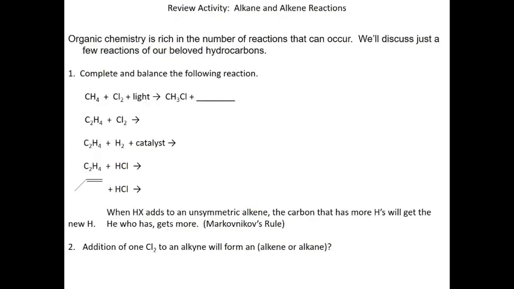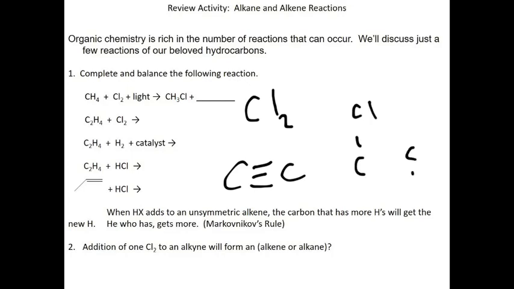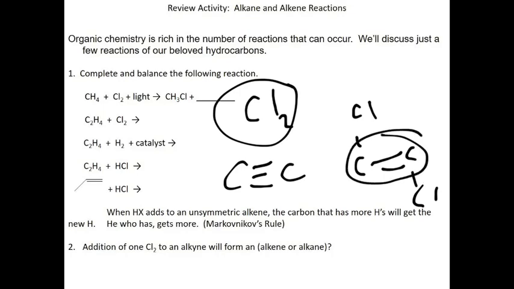Okay. All right, so here's a question. If you add to an alkyne, remember an alkyne has how many bonds? 3. If you add 1 Cl2, what are you going to get? You're going to get a Cl and a Cl. And how many bonds will remain? 2. So if you add 1 Cl2 to an alkyne, you get an alkene. What if I added 2 Cl2s? Yeah, then you get a Cl here and a Cl there. And that second bond would go and you'd have an alkane.